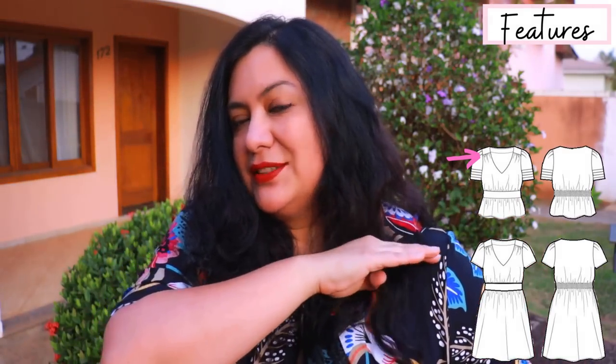Another thing on this bodice is that at the back, the shoulder seams come forward a little bit, so it's not right at the shoulder, it's a little forward. And then on the bodice, you have some slight gathering over here, so that's pretty.